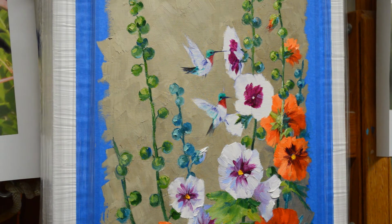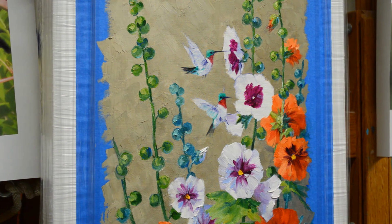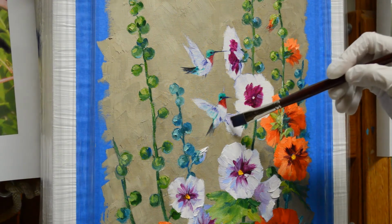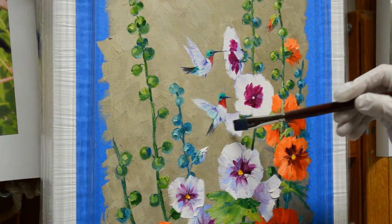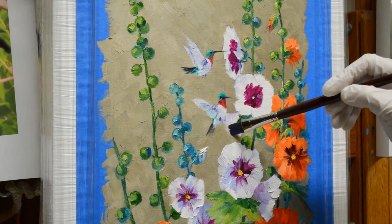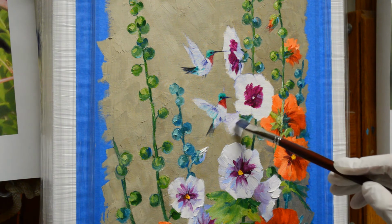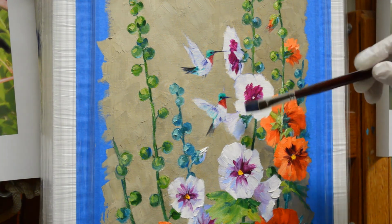All right, let's do this one up here. I'll do the one behind the hummingbird first. The hummingbird's chest is going to be in shadow, so I'm going to let the sun hit this blossom. And then as it comes down, it's going to be underneath, in shadow. Let it come down.